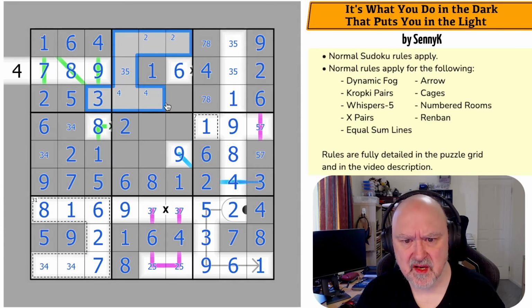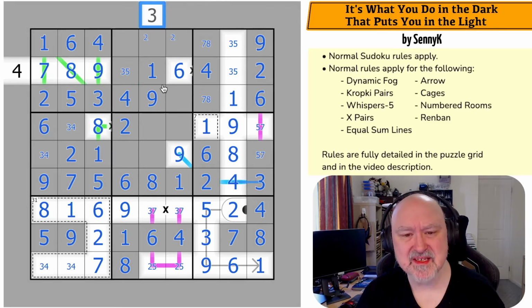Where's the 9 in this box? That 9 is saying not there, because it's also interrupting the scanning. 9 isn't there, and that's a 1. So that's the 9, that's the 4. And that makes this a 3.